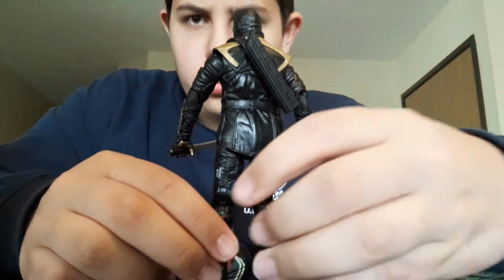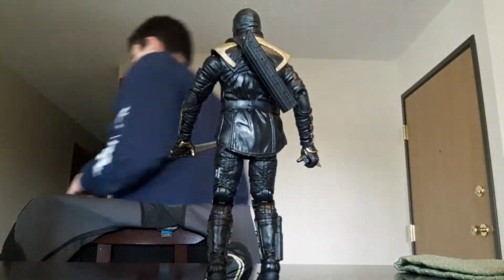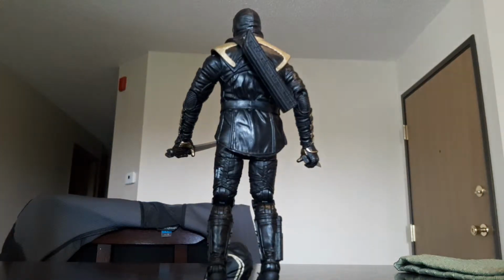And I do have a bow. I'm gonna go check if that bow works on this figure. It's one of the older bows.